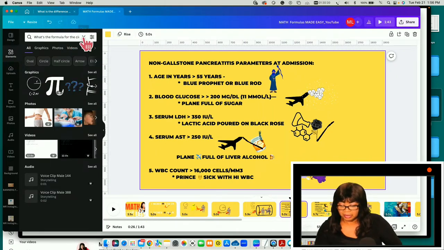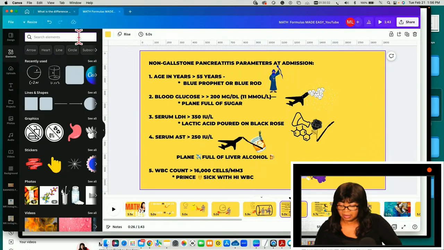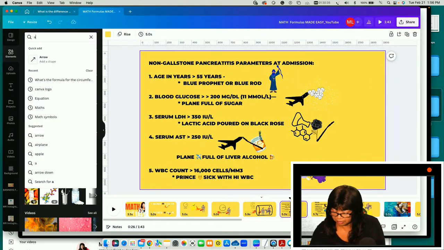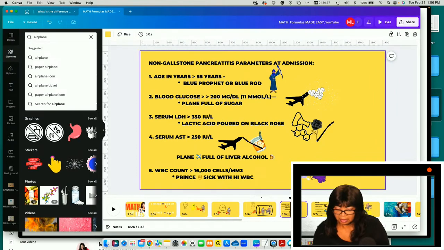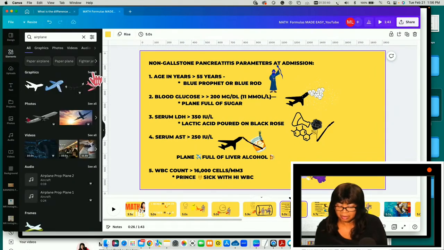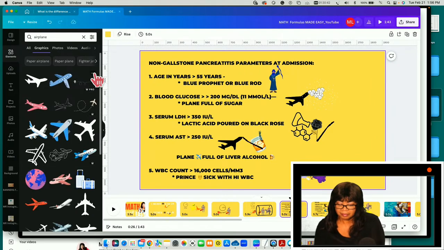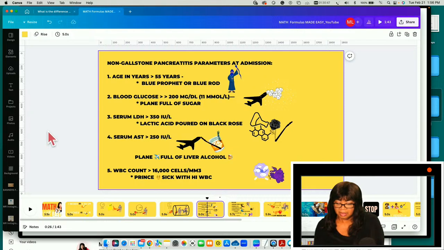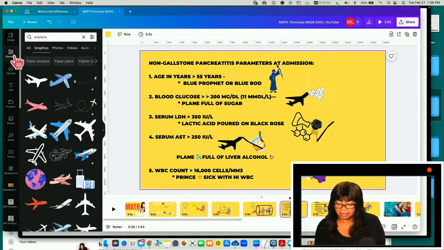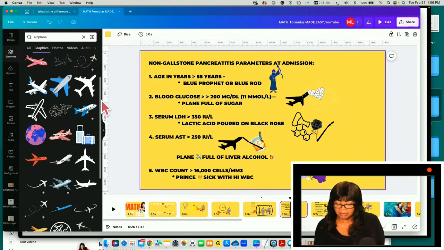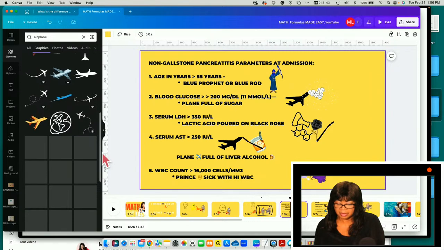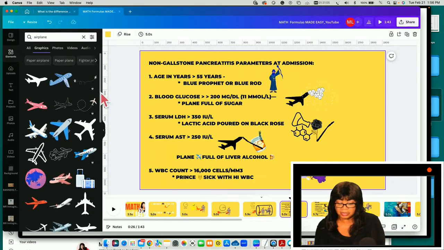And all you have to do is go into here, hit that to get rid of that. And you can ask for an airplane. And see, you click on see all over here. And this is an area that you can close if you want, and you can have a larger area to work. Or if you want to, these are the elements. You just click on it and it brings you right back here. Here are all your airplanes. And you can pick, and they have different colors. Some of them allow you to change the color, which is really nice.